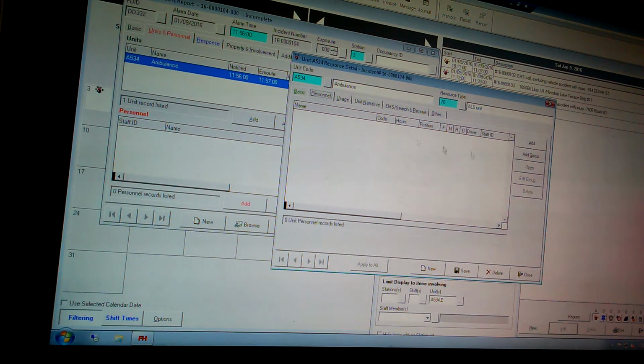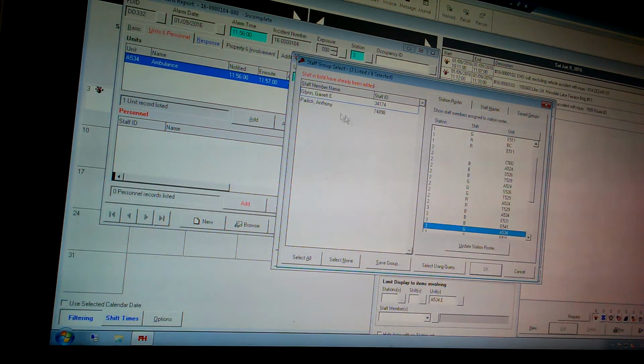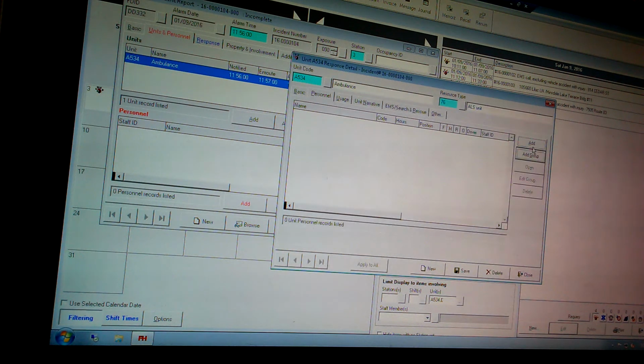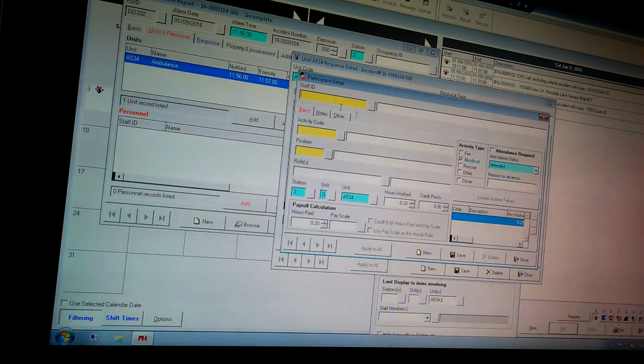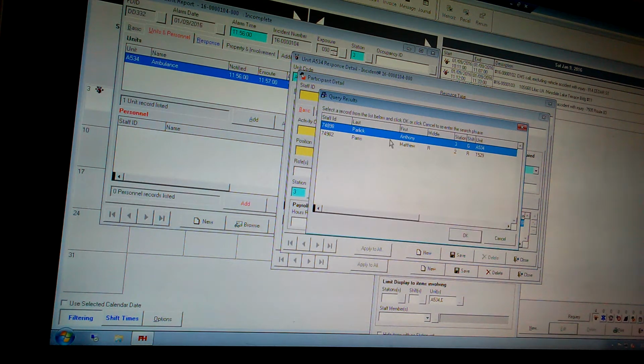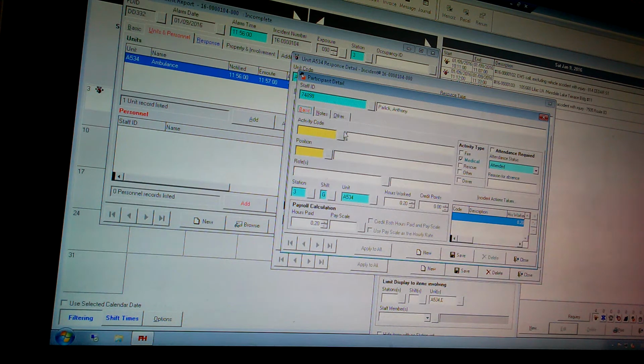So anyway, if you go to personnel, you could add yourself here, but I've cheated and I've created a little group. And you can just select everybody here and dump it. I'm going to cancel it right now, but let's just add it by yourself. Now, obviously, you're doing your training number, so whoever's doing the report, you know your training number. If you don't know your partner's training number, then you could just start typing in their name, and that's good enough too. Just skip it, and it'll fill it in.